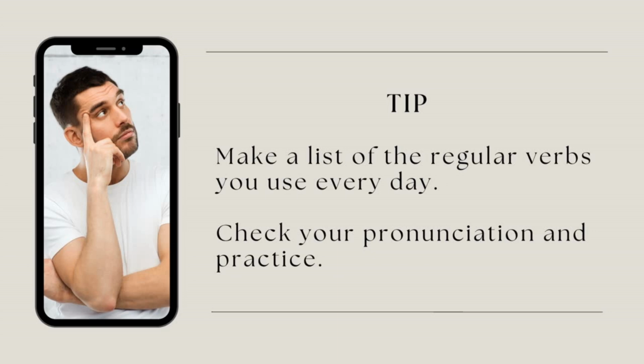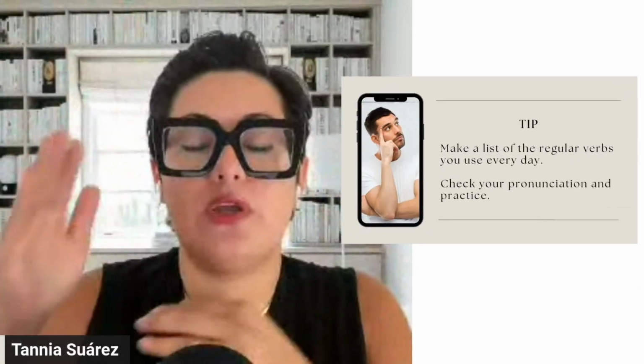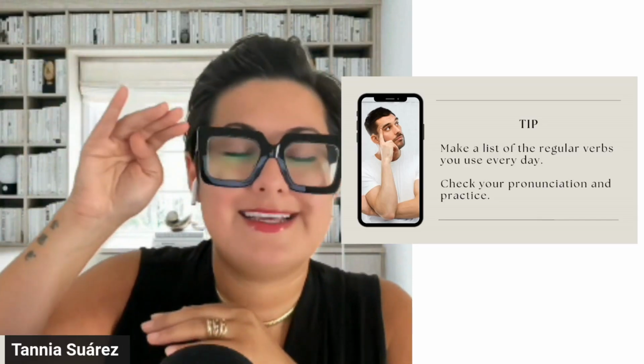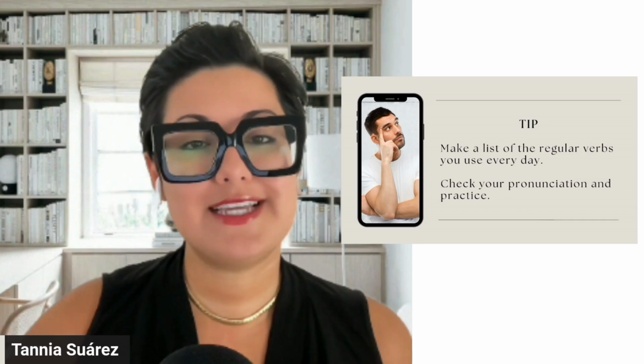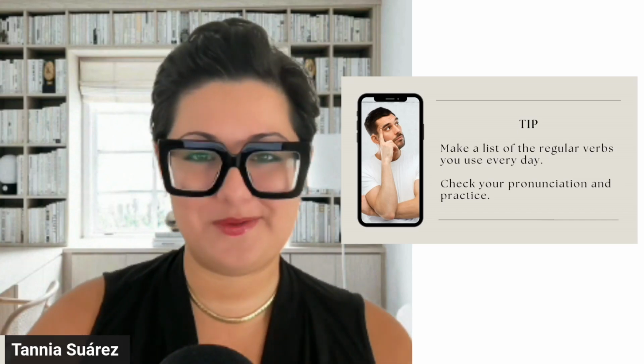Okay, so my number one tip for you is don't freak out about all the verbs in all of English. Just make a list. The ones that I have here in this masterclass are very high frequency, so I would start with those and then just observe yourself as you go throughout your day and make a list of the verbs that you use on a regular basis. And then if they're regular verbs, now you know how to check. You can go back to the rule, which I'll have for you in a PDF, or you can look up the pronunciation and then you'll recognize a symbol, the id, the t, or the duh. So don't worry about every verb. Just identify the verbs that you need and that you use.